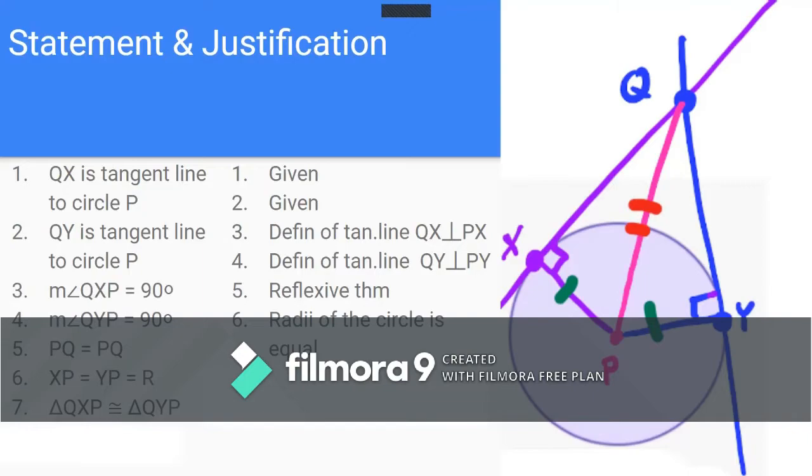Can it be angle angle angle? Probably, but it won't make sense. You could probably work it out, but it probably takes a long time. So we just Googled it and found maybe it could be something else, like the hypotenuse leg theorem. Let me break down what the hypotenuse leg theorem states.